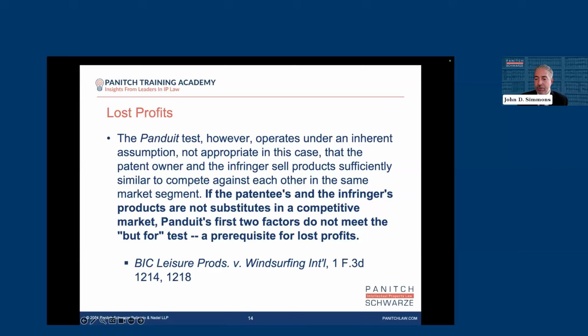The court noted to be acceptable to the infringer's customers in an elastic market, the alleged alternative must not have a disparately higher price or possess characteristics significantly different from the patented product. So if the two products don't really compete, you're not going to get lost profits. Lost profits really kick in when you are direct competitors with substantially similar products.